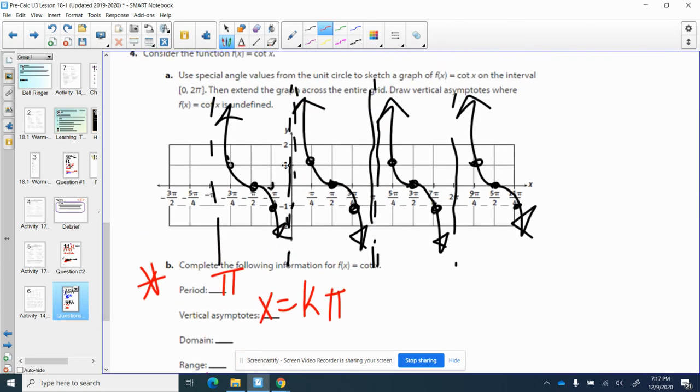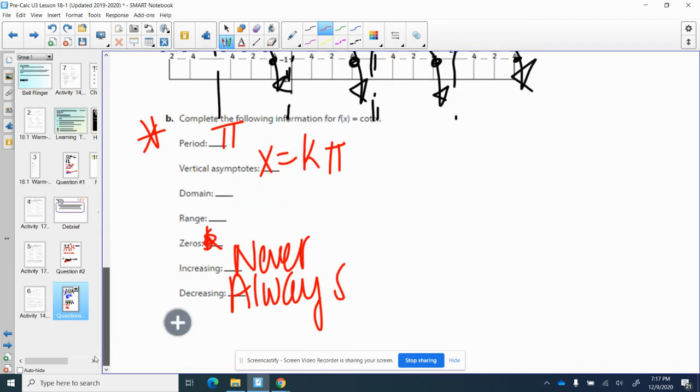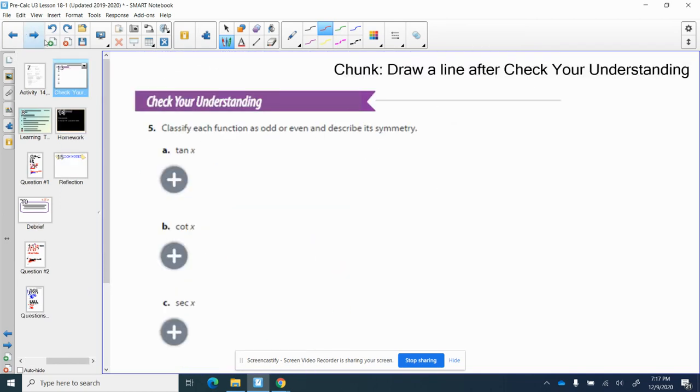Okay, so when in doubt, take the tangent of 0 or the cotangent of 0 to remember, is it a 0 at 0 or is it a vertical asymptote at 0? That'll help you figure out, is this a tangent graph or a cotangent graph, okay? Now, that's the main idea of this, understanding the basic parent function values of these.